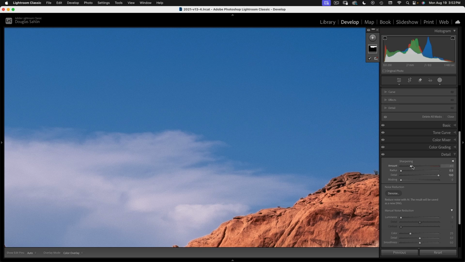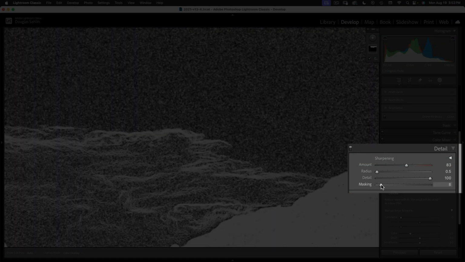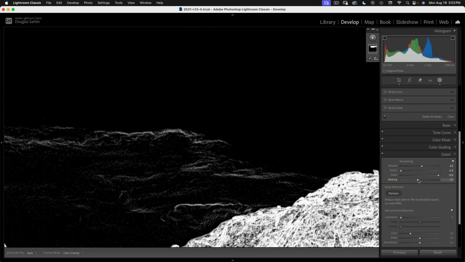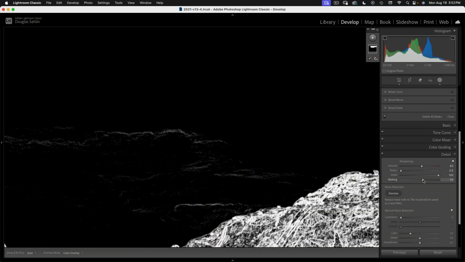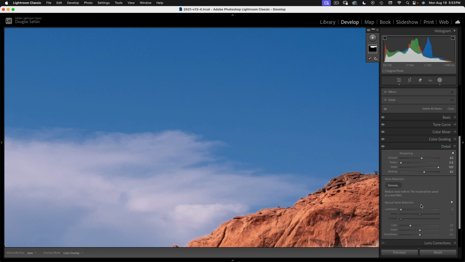I can take care of that even when the image is sharpened. When I sharpen it, notice I'm sharpening the noise as well. But I can mask this out. If I click Option on the Macintosh machine, Alt on a Windows machine, and drag the masking slider to the right until all I see are lines, the noise is gone and the image is sharp.